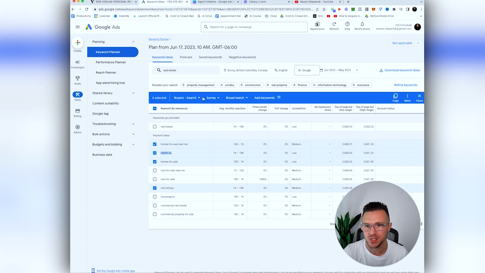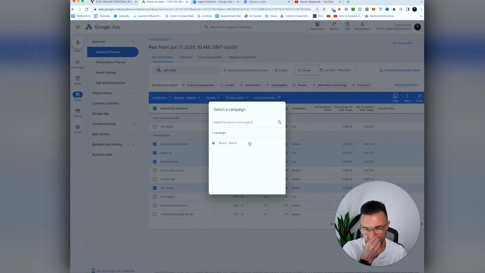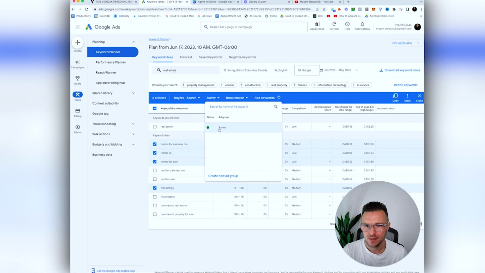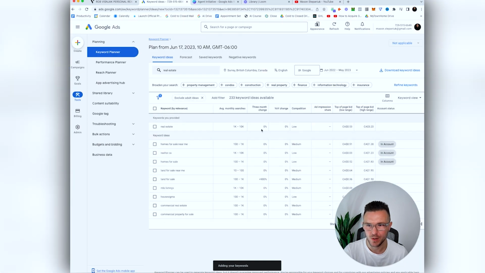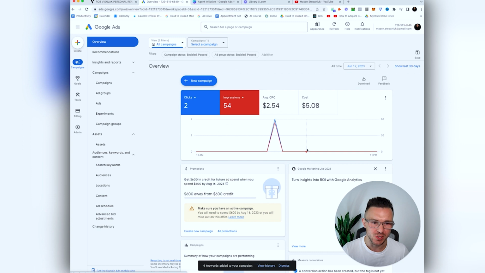All right. So what we're going to want to do is add it into our campaign. Okay. Click this, click the ad group specifically. Okay. And then add keywords. All right. So that's how you utilize the keyword planner to add keywords into your campaign.